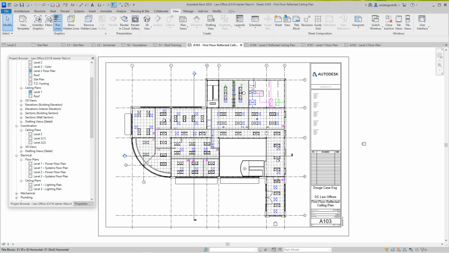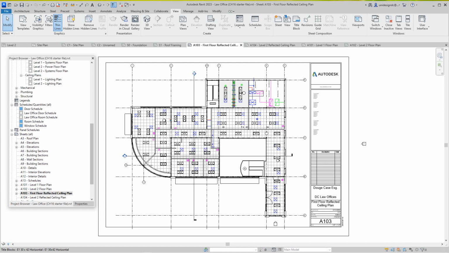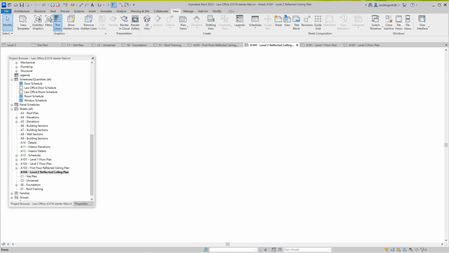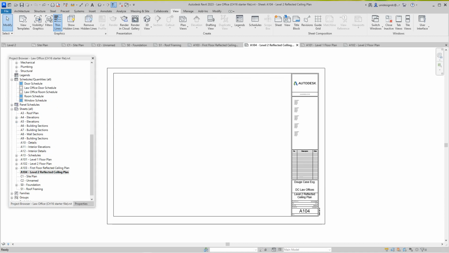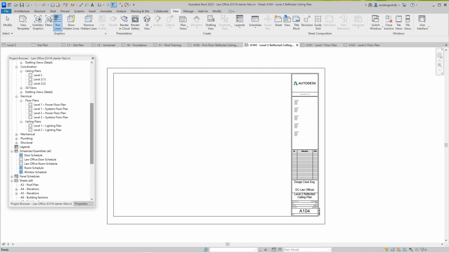We're going to continue on from our last exercise. So here we're sitting at our level 1 ceiling plan. And then over here in our project browser, we started our drawings, and we're going to rename what we have here and here. So here I got stuck. So there's my level 2. There's no preset drawing, and there's nothing here really for me to drag.